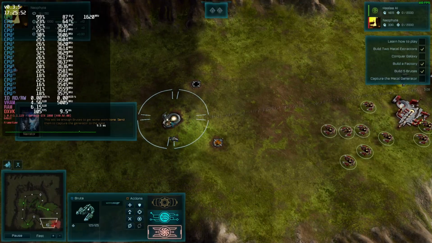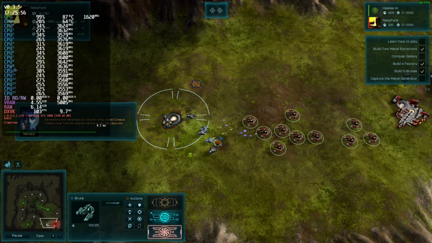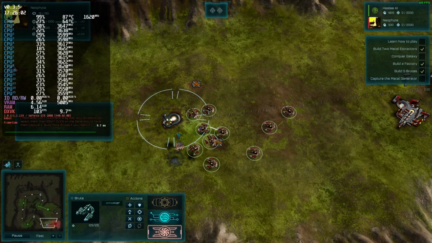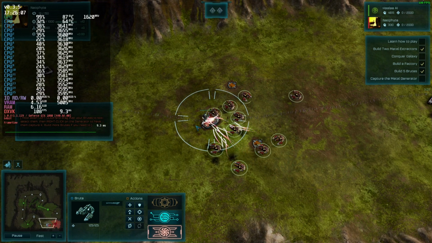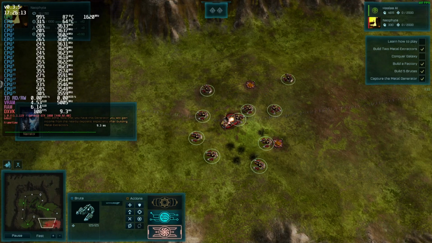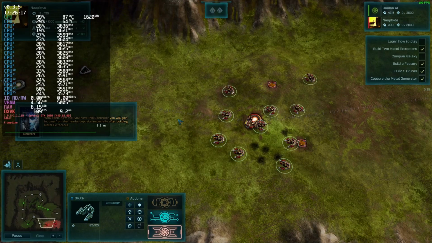Send them to capture the generator to the west. Generators are defended by neutral units called creeps. Creeps must first be cleared before it can be captured. Well done. Now that you have this generator, you will gain income from the nearby deposits, especially after building metal extractors.